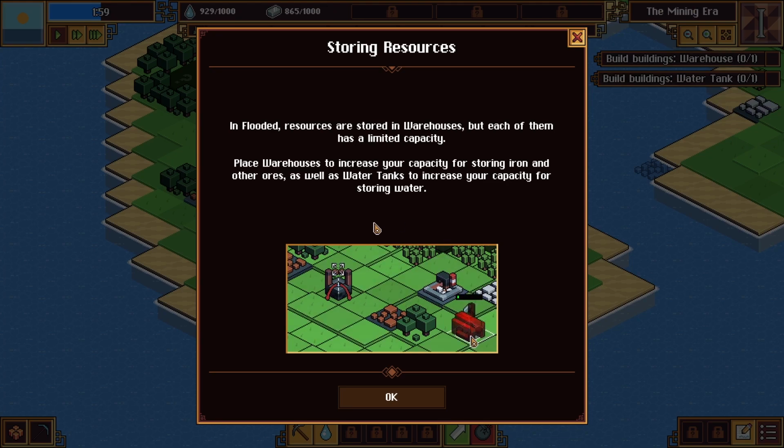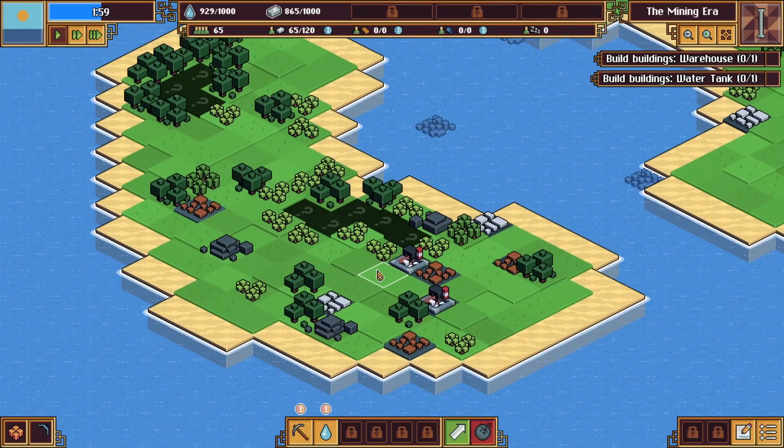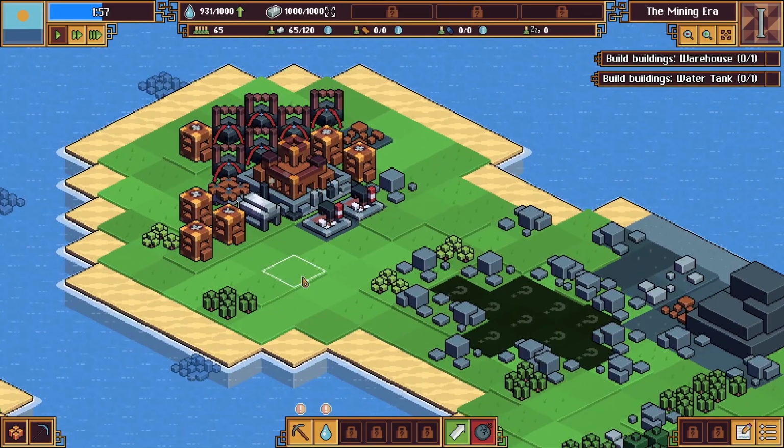Storing resources. In flooded, resources are stored in warehouses, but each of them have a limited capacity. Place warehouses to increase your capacity for storing iron and other ores, as well as water tanks to increase your capacity for storing water.